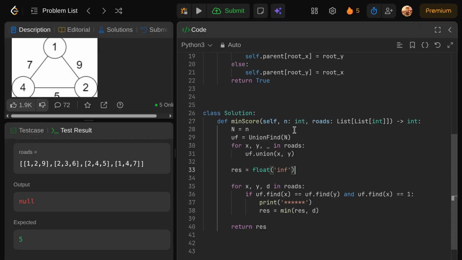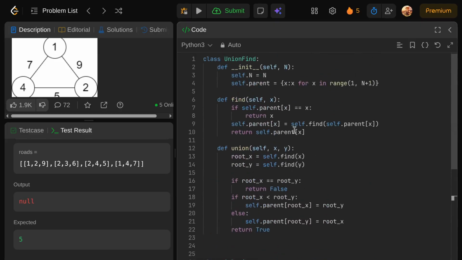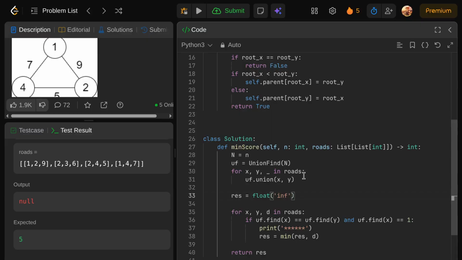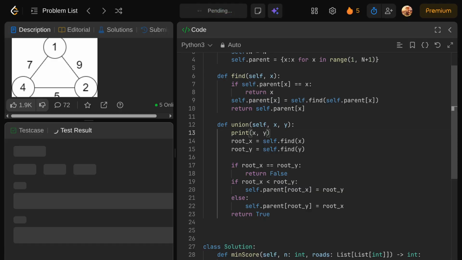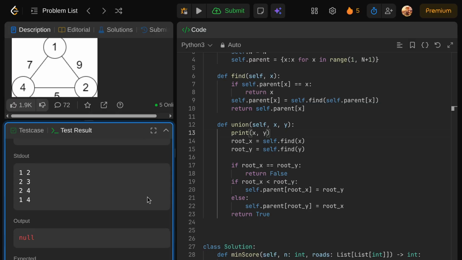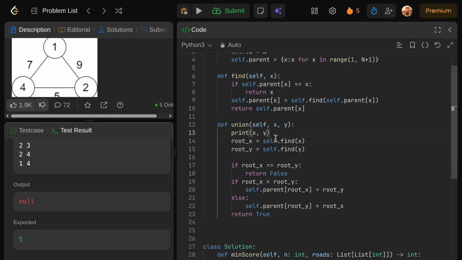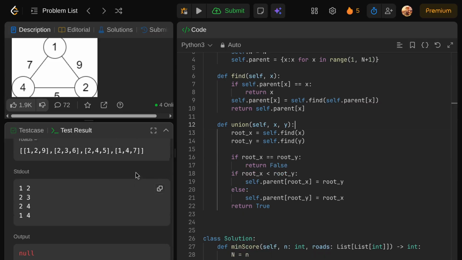I'm never going there. So there's some small mistake here. Let's figure that out. Okay, the union thing is working, I guess.